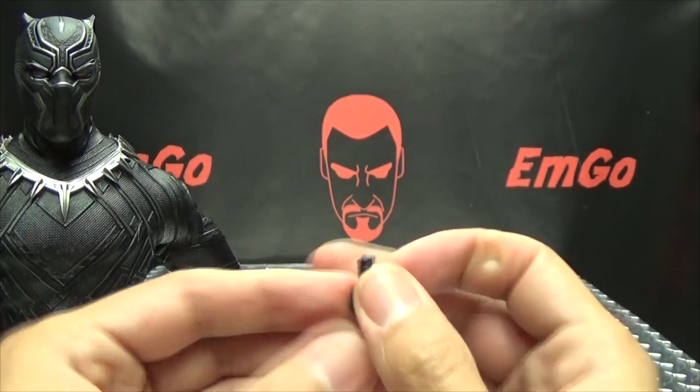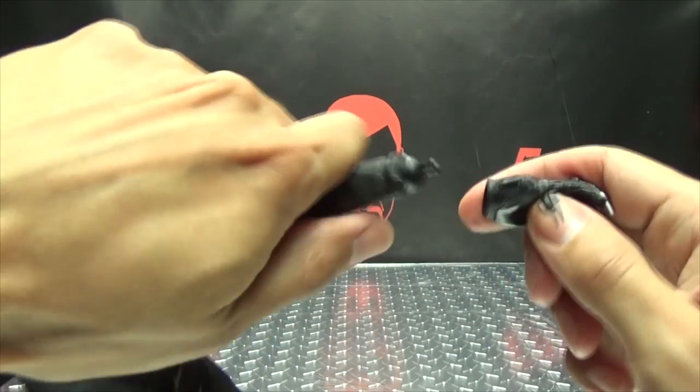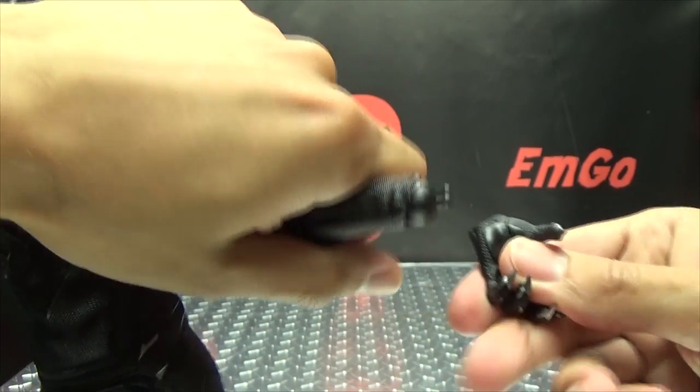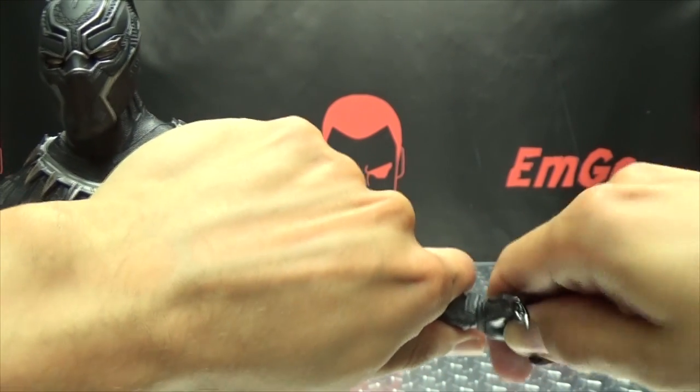Thank you. Sometimes you pull out the whole wrist peg with it, but that's okay. They just pop right back in. Not the end of the world. And you just pop the hands on. And again, be very careful. It's best if you hold it like that. It's going to have the claws going around your thumb, because otherwise, you will poke yourself.